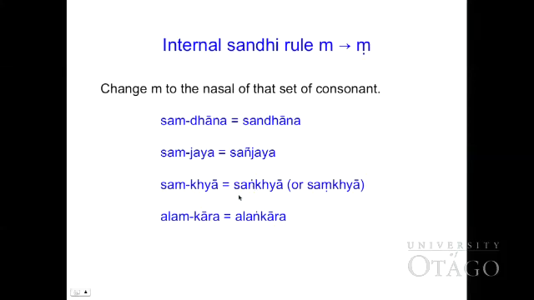Samkhaya will change to Sankhaya, nga is the nasal of the set ka, or Samkhaya. Alamkara will change to Alankara, nga is the nasal of the set ka. This is the rule for Sandhi of M with a consonant. And you can see from the chart in the red book, page 62 and 63.